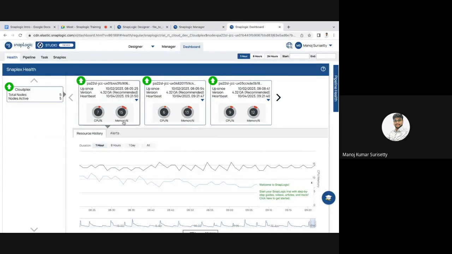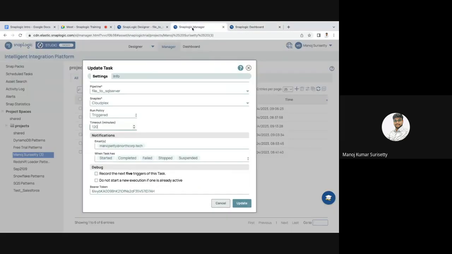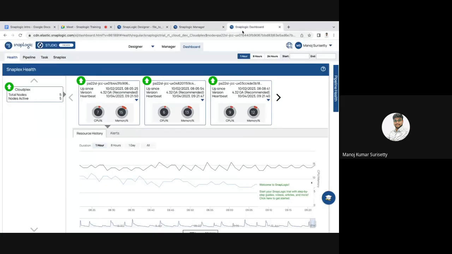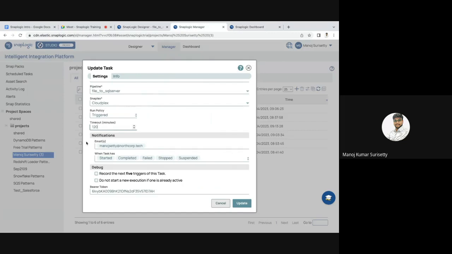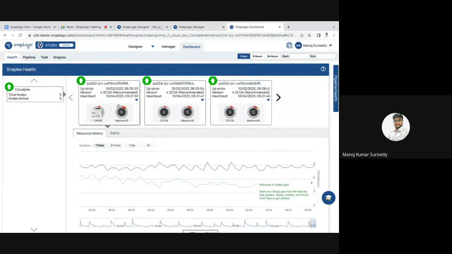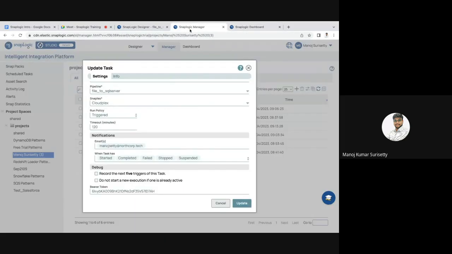Load balancing only happens when the pipeline is taking much memory and CPU. The time will not come into it. When memory and CPU usage are high for that pipeline, it will shift the running of that pipeline to any of the other nodes. But we are constraining the pipeline execution by giving the timeout. After 2 hours, even if the pipeline is still running, it does not bother about the data and everything; it should kill the pipeline, or stop the pipeline. So this is particularly on the pipeline level. This is particularly on the server level. It depends on the data and the volume of the data. It depends only on the pipeline.